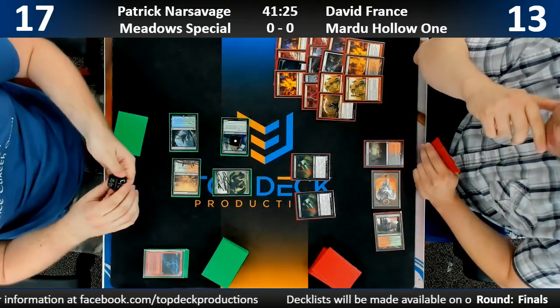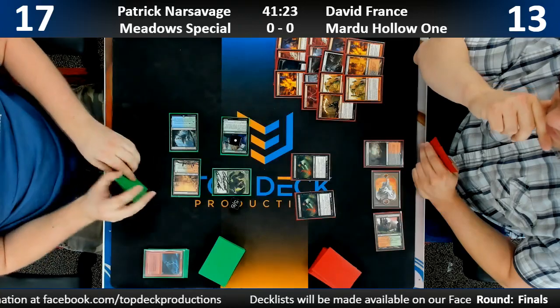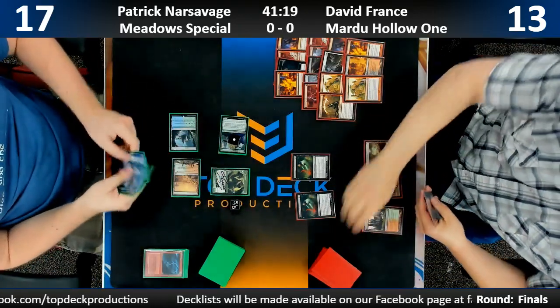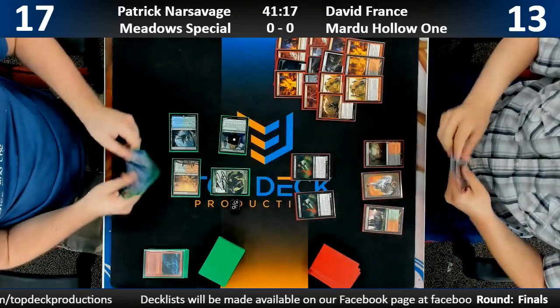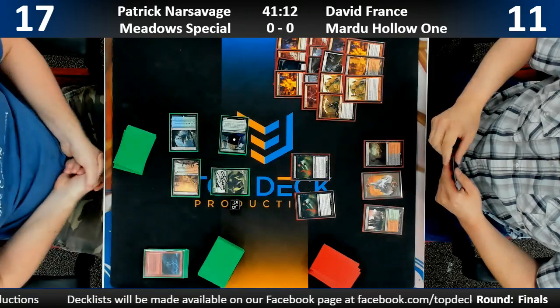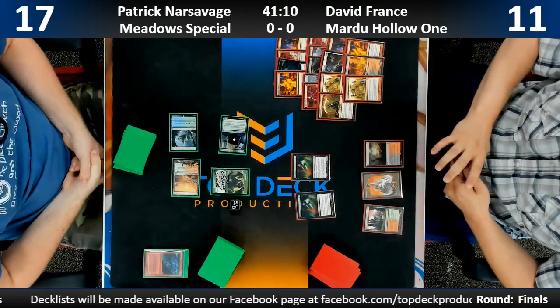I'd like to point out I really like how aggressive Patrick's being in this. Yeah, I do too. A player might sit back and just try to block with the Renegade because it blocks everything in David's deck. But he's actually clocking him. His life total is going to matter here.